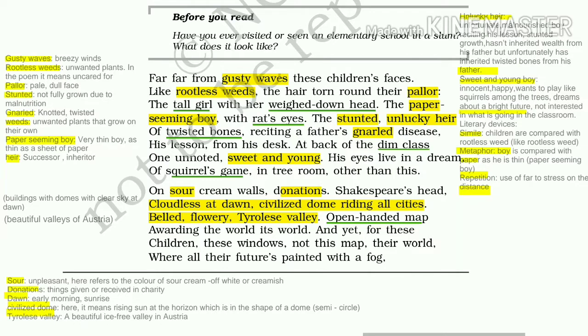So here, as I talked about, this poem is about social injustice and class inequalities, and this poem is divided into 4 stanzas. In the first 3 stanzas, the poet develops the idea and suggests a solution in the final stanza. In the first stanza, the poet says that the children of slums are away from fresh atmospheric air, and though living on the outskirts of the city, the glitzy life there is not for them. So, far, far from gusty waves. Gusty waves mean the strong winds or the strong waves. Strong waves here represent nature. These children are far away from the natural environment, far away from the beautiful environment. And these children's faces, it is away from the fresh atmospheric air.